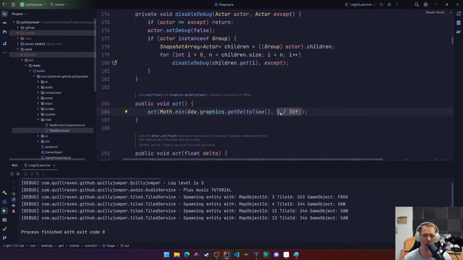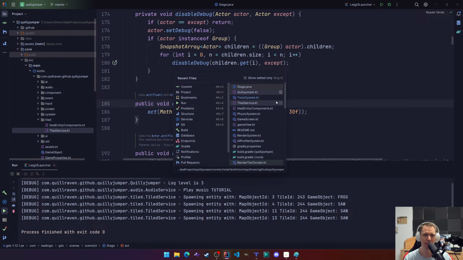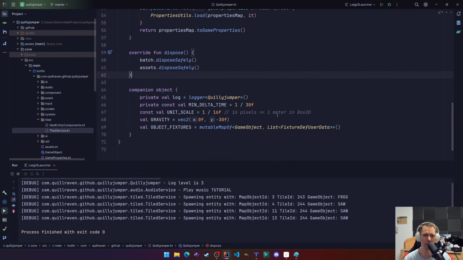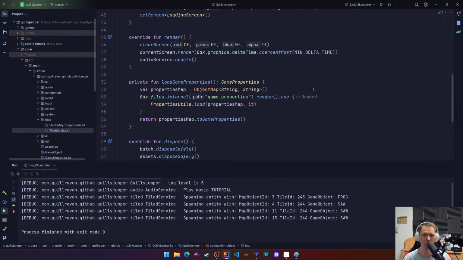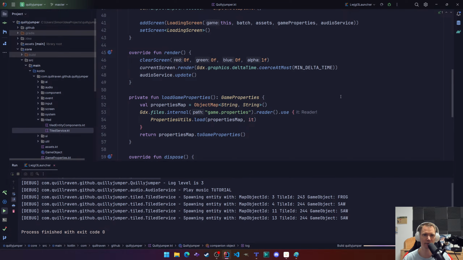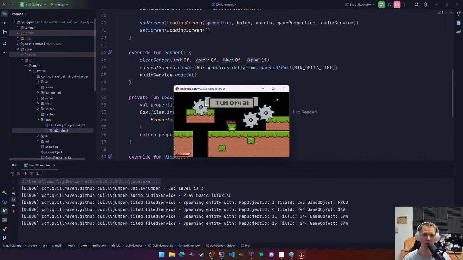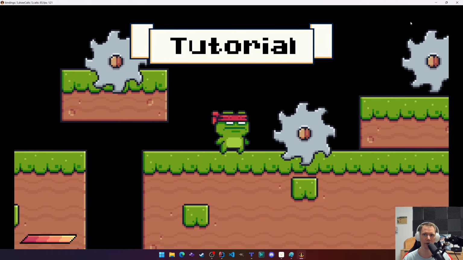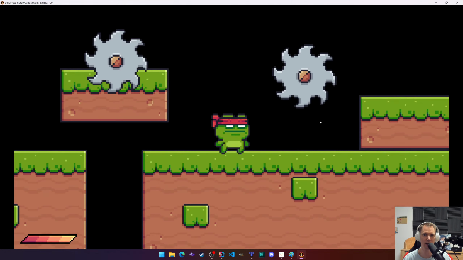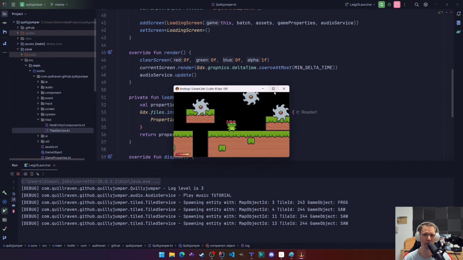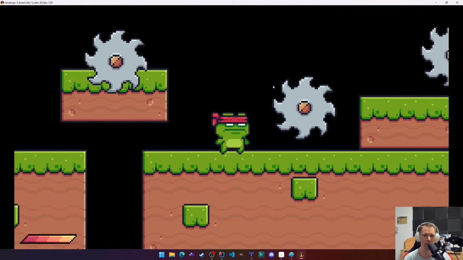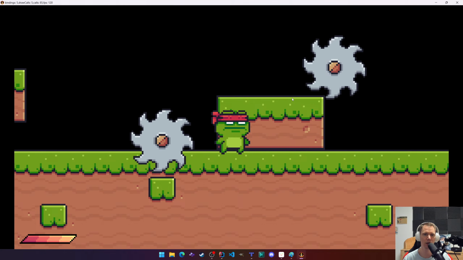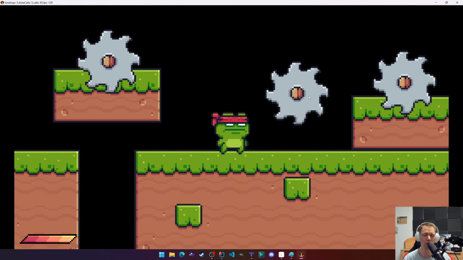I explained that once, so that is a typical solution to that problem with huge delta times. And that's why I basically did the same and reduced this minimum delta time to 1 divided by 30, which is good enough in our case. And with that, our saws will never go off track, because even if we have a lag, like for example when I resize, there is a bigger delta time than usual. Now, since that is always cut off to 1 divided by 30, which is small enough for our physics system, we can never get these things out of the track.